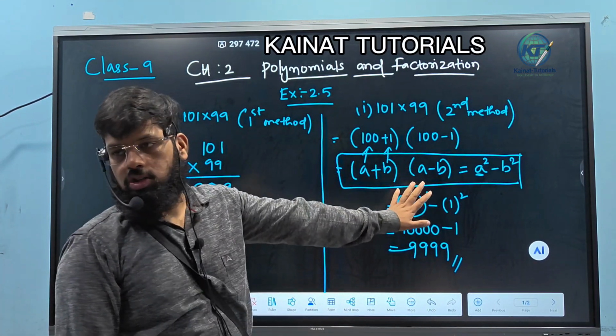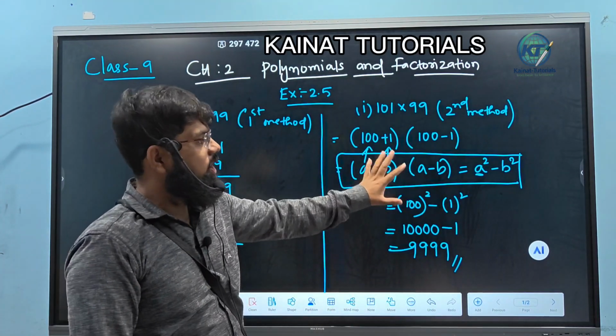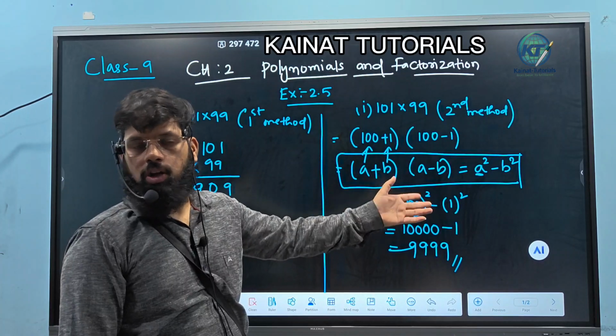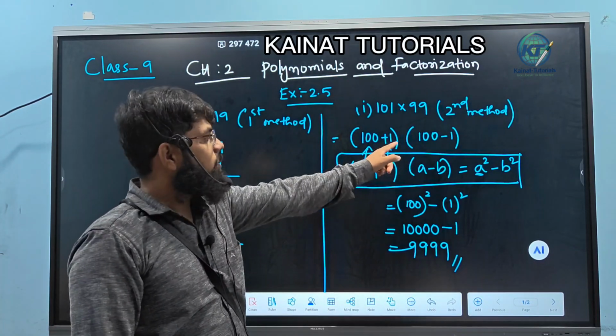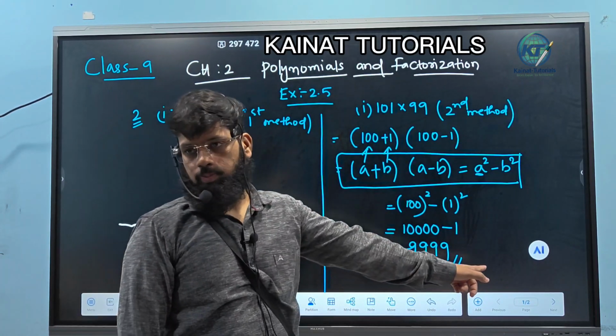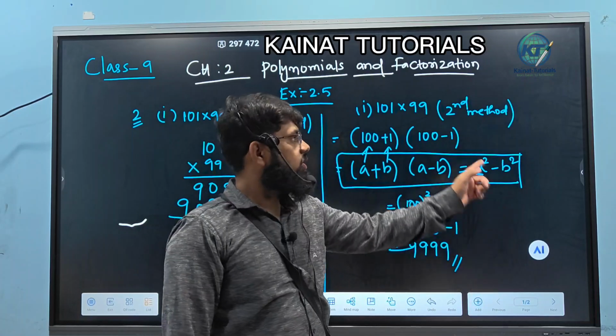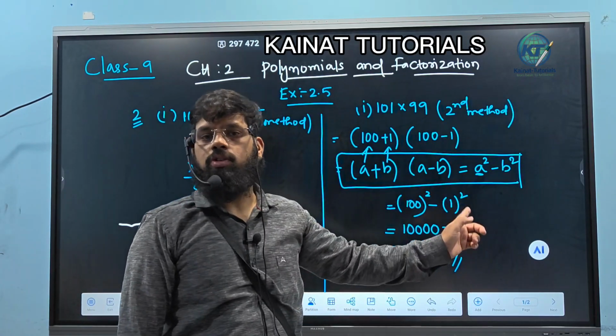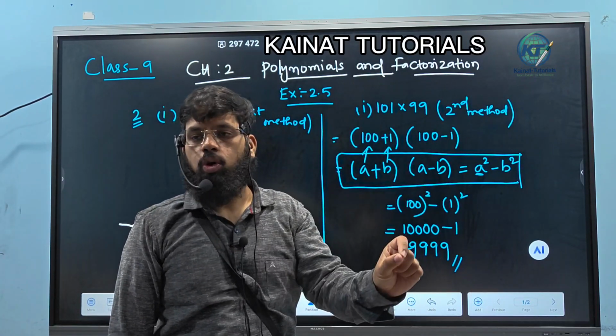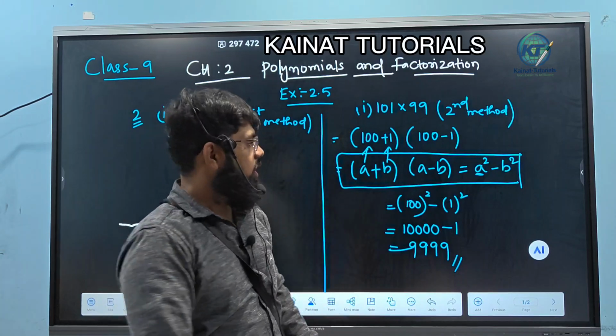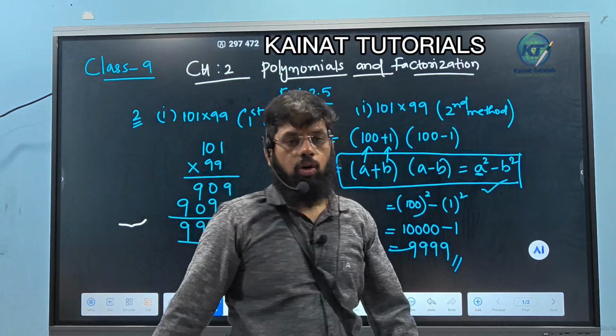For exponential, it is taking a lot of time. But if you practice once or twice and get habituated to this method, you are going to get this answer in your mind. Am I clear? So in the exam you need to use this method only, because they are asking to solve this product using identity. Here this is the identity we are using. Okay? Thank you.